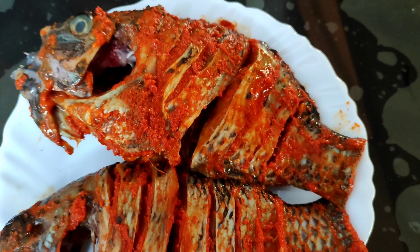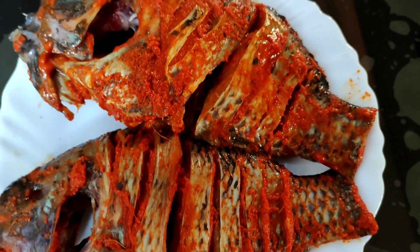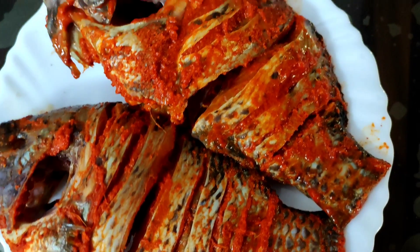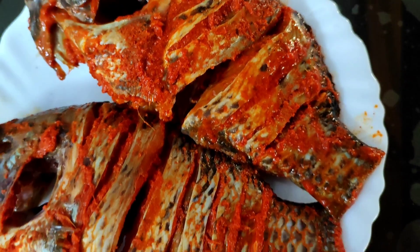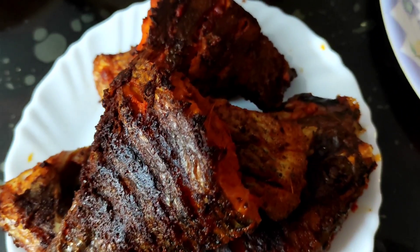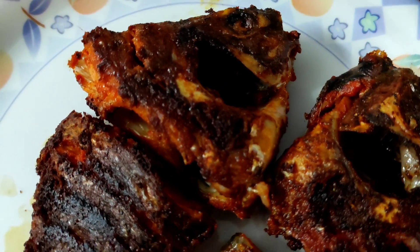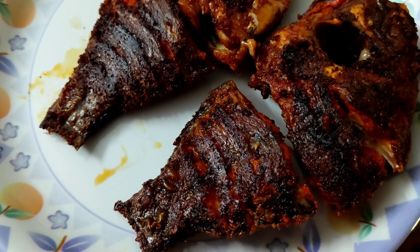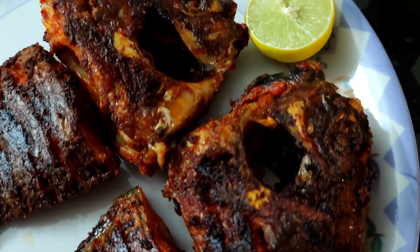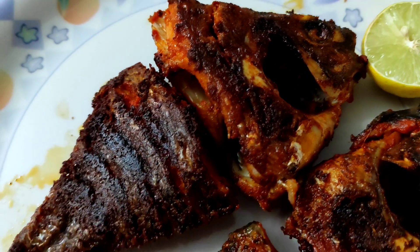We have cleaned the filopi fish and added all the masalas. Now this fish is ready to be fried. There is not much bone in this fish. So the next step is to fry it — it will be placed in deep hot oil and fried. And now a tasty fried fish is ready. This is a yummy tasty filopi fish, fried with all the masalas, crispy, and of course finished with a dash of lemon. This is a fried filopi fish to be had.